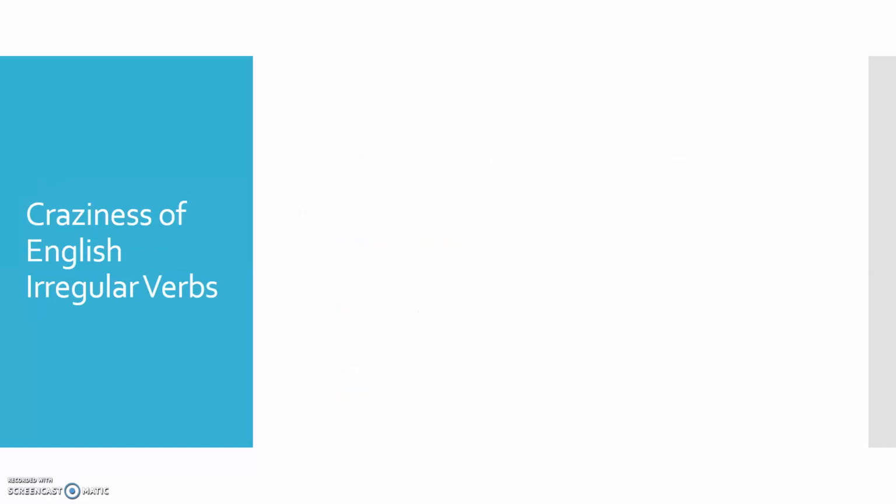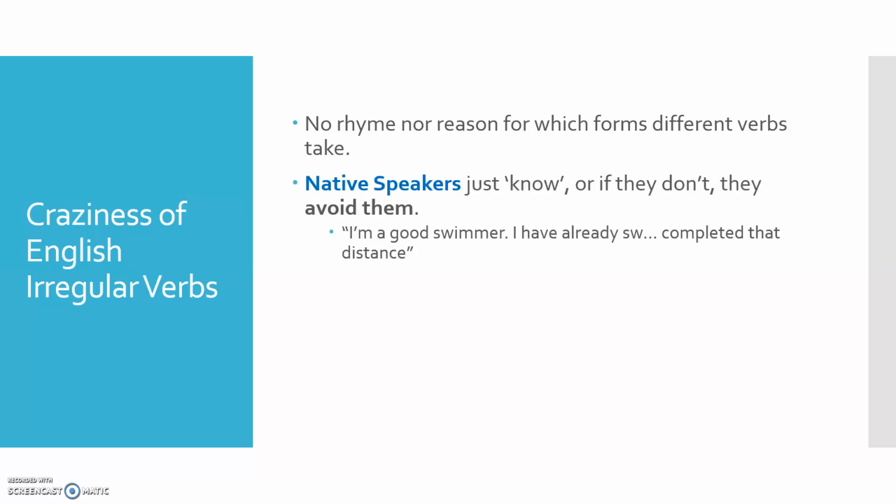So with all this craziness of English, with all our irregular verbs, it is very tricky to know sometimes what is the proper, from a prescriptivist perspective, what is the proper way to inflect a certain verb or noun. Let's just focus on verbs for now. And really, it doesn't seem to be a really strict way to determine. There's no real patterns. So you kind of just have to know what is the proper past or past participle form of the verb. So if you're a native speaker, it's kind of easy-ish. You just kind of know what you're supposed to say.